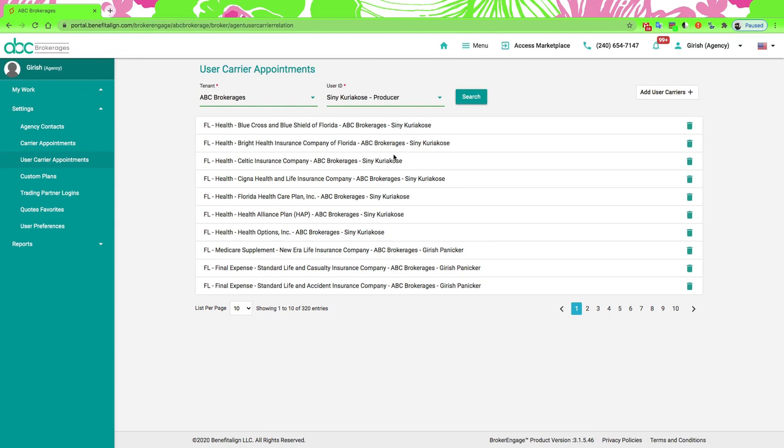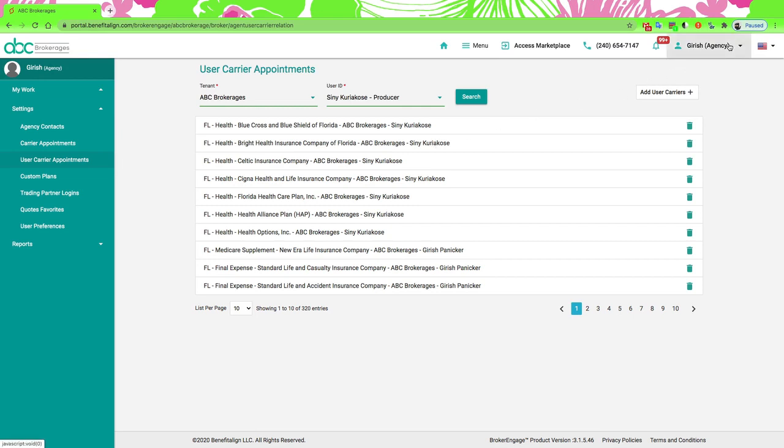If you have multiple agents or users in your organization, and not all of them are appointed with all the different carriers, you can clearly mix and match and have those agents use each other's appointments to complete the application. The system is smart enough to pick the right writing number based on this configuration here in settings before it submits the application to the carriers. So very important feature, very popular feature among our agents.